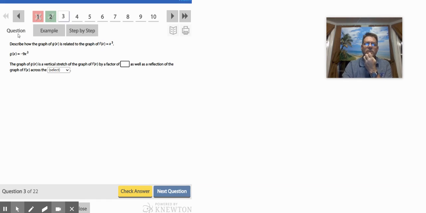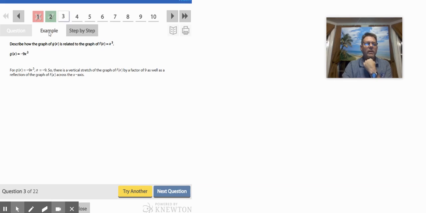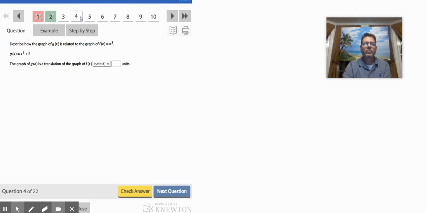So what I'm going to do is go from question to example. Now it's gone through the example, and it could have more information normally. But they've taken the question that I'm on and told you how to work it or given you the answer, and you're like, oh, okay. Well, what happens now if I go to the next one? I didn't get credit for doing that one, did I?